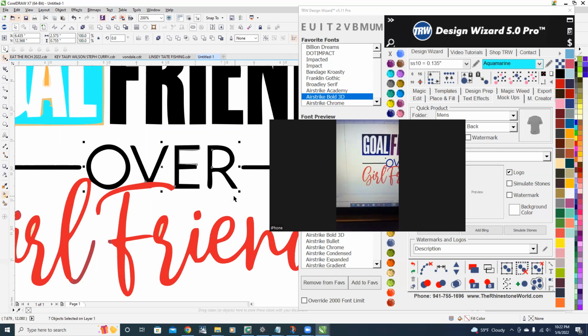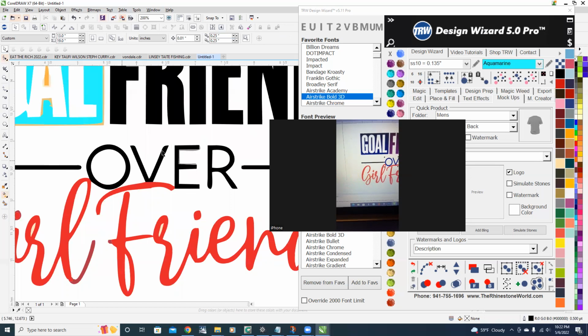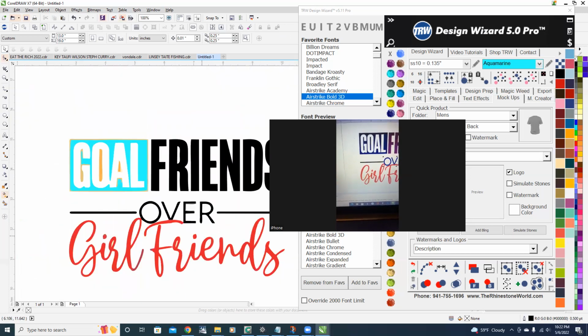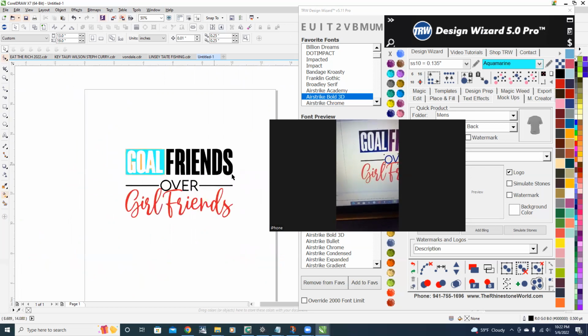Okay, I can see it. It didn't change. All right. So that means that when you did your power trace, it power traced it completely, and some of the insides didn't take. Like, you know how we had to change the inside of the O and the A in gold? Well, we didn't have to change. You deleted the inside of the R and the D in friends, right? No, it was already deleted. It was already deleted. Okay.